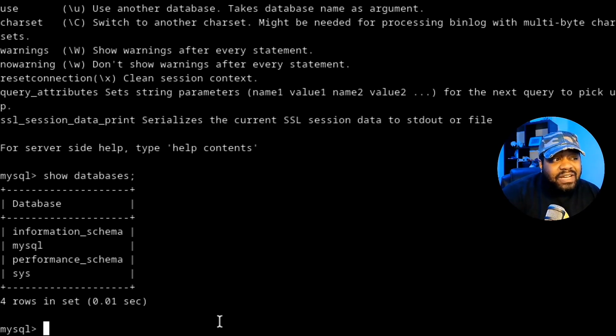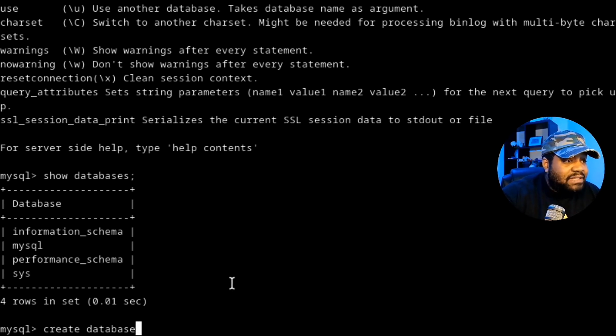All right, so now that we know how to look at the databases that are currently on the system, I wanted to show you guys how to create a database, because this is one of the most important steps after that. We need to understand how to create those databases. So all we have to do is type create, and a lot of these commands, you'll start remembering them almost like a sentence, because that's essentially what it is. Like show databases, simple, create database. So we want to create a database, and that's the command right there.